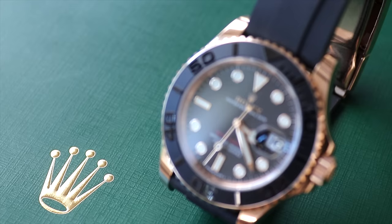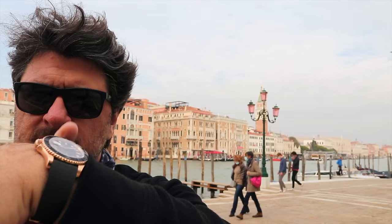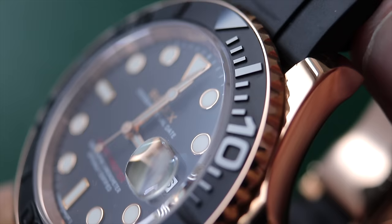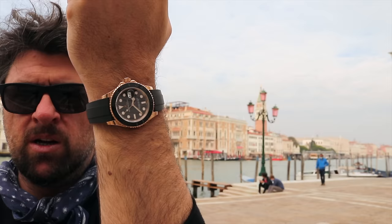And it sported some really new things that Rolex weren't doing up until then. First of all, it was fully rose gold. That was an unusual thing. It had a ceramic insert in the bezel. It's a very new thing for them. They were already doing it in some of their other sports models, but not like this one. It's a very different looking insert completely, with its sandblasted base and those glossy raised numerals. But probably most significant of all was the bracelet, the rubber band.